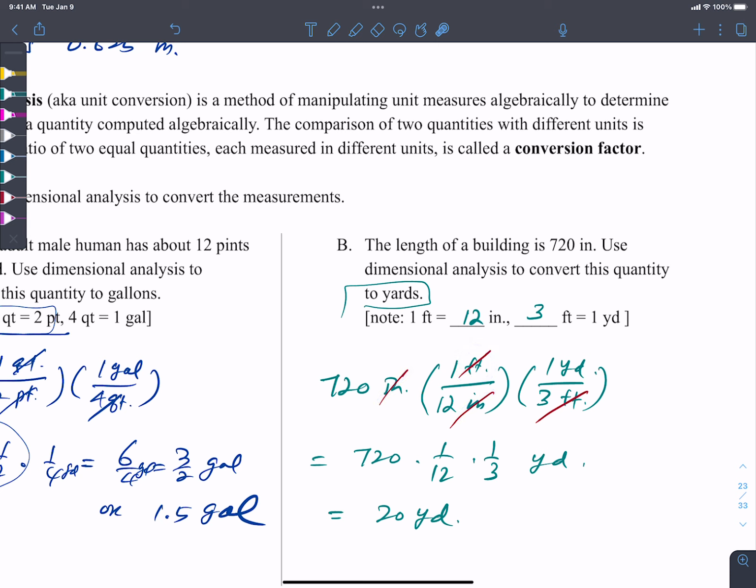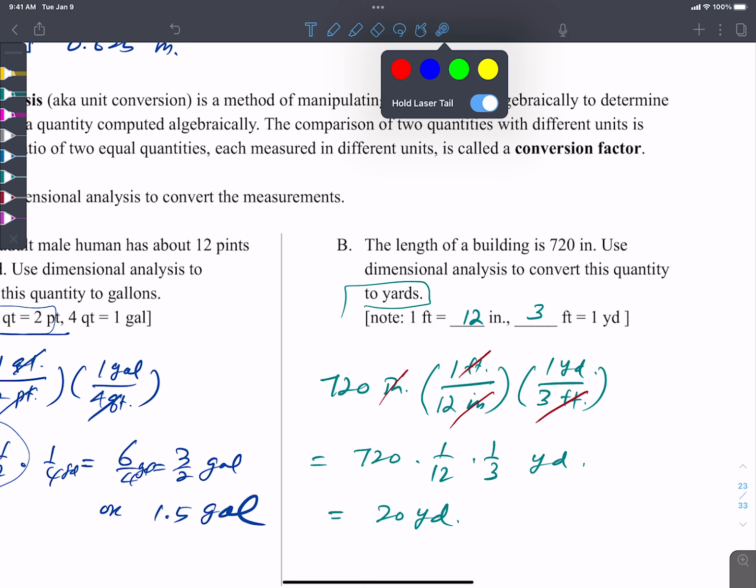Now we do know that 3 feet is equal to 1 yard. So if you want to get rid of the feet, you put that in the denominator. 3 feet is in the denominator. Its equivalent value is in the numerator. Once again, because these two are equivalent values, when you divide by them, that is equal to 1, and that is also equal to 1. Therefore, the value actually does not change. It just changes to a different unit value of the equivalent value.